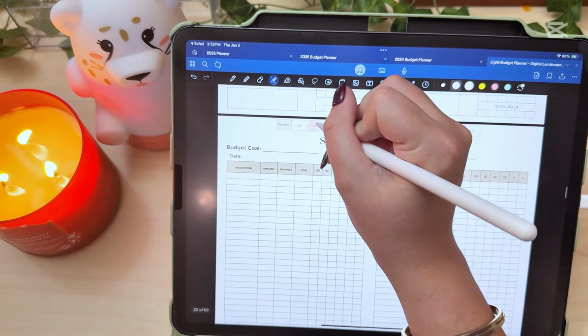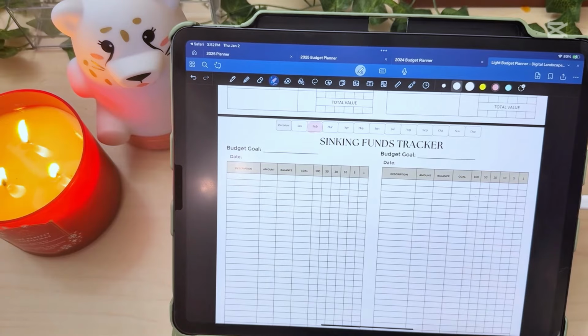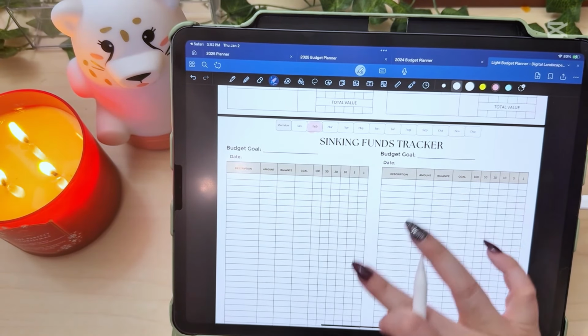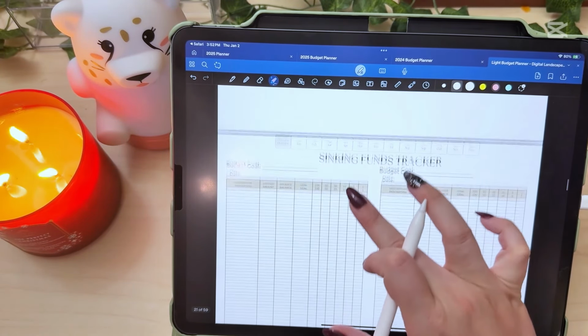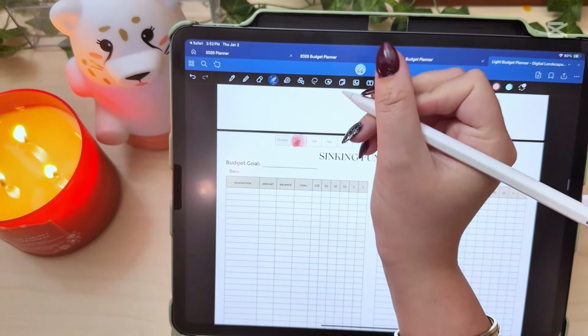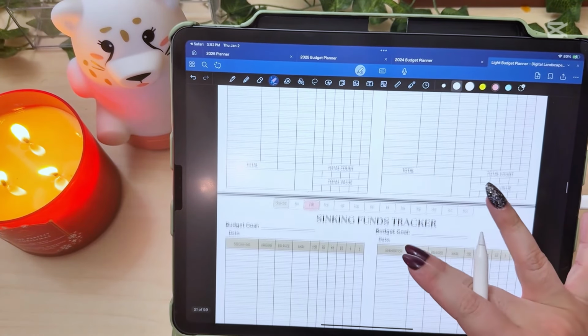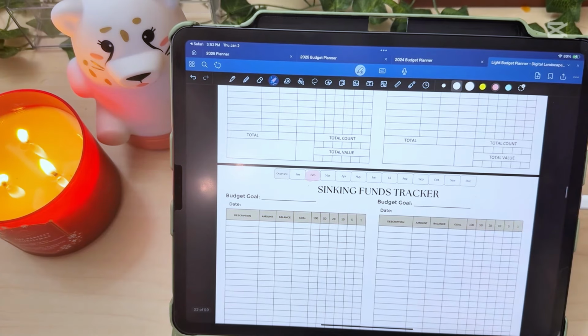And I'm going to keep track of which month this is by coloring in the sinking funds tracker month. So I've got 2 trackers for February, and I've got the one for January. The great thing is Goodnotes autosaves every change. So you don't have to worry about losing your work. You don't have to worry about hitting save.